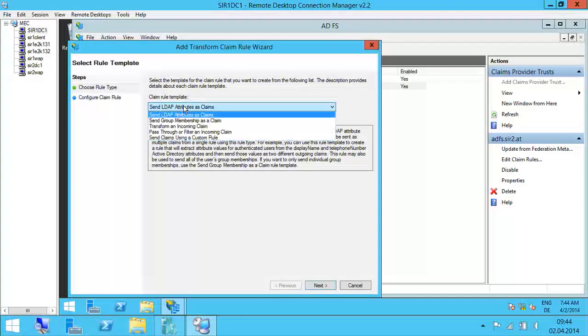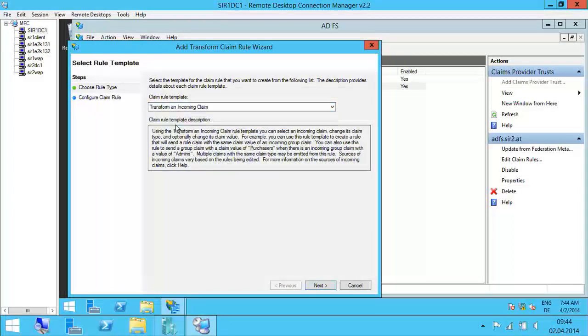And obviously we said we kind of need to do some magic with the UPN claim, right? We need to rewrite it. We need to rip out the last part of the UPN, where it says Contoso or whatever. In my case, it's going to be SIR2.local. We need to rip that out and replace it with something different. So that's what I'm going to do.